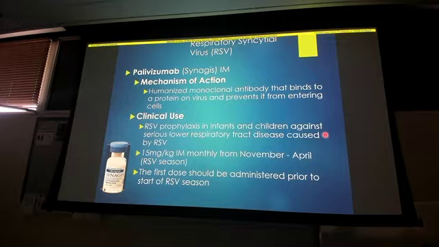So we'll give this prior to that season, and then also, if they're in the hospital at that time, so let's say they were born at that time, or they're in the hospital for some other reason, you need to try to give them this medication 48 to 72 hours before we discharge them and get them out.